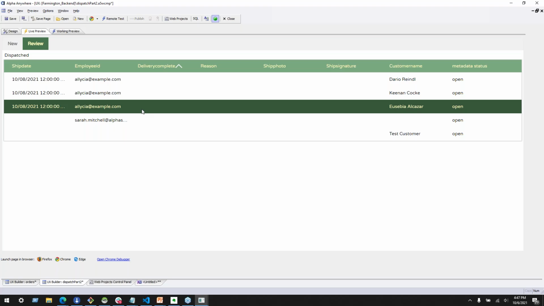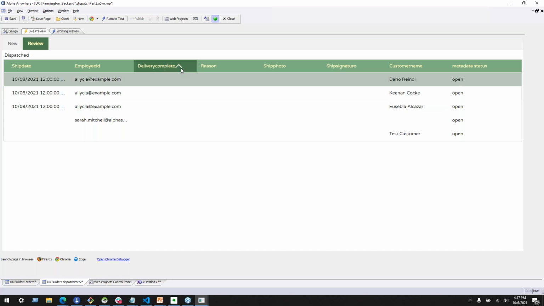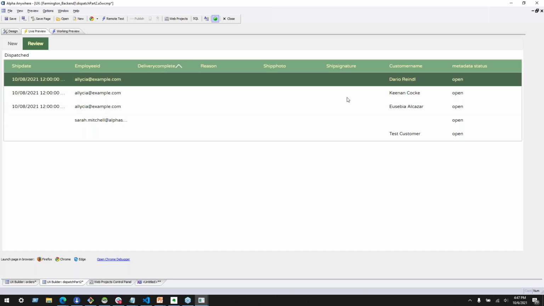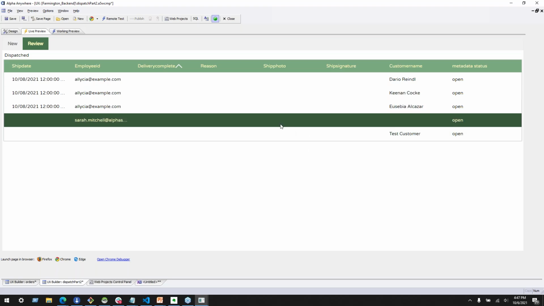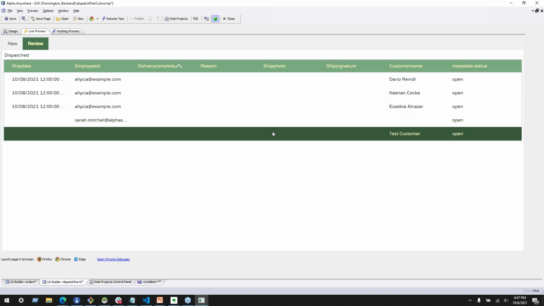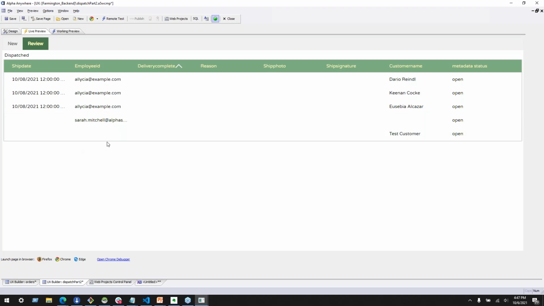So very quickly, I was able to build a list to pull data out of transform, and we can see here the 3 orders that were added. We have our delivery complete. This stuff is all empty still because Scott hasn't finished any of these yet for me, and all their statuses are still open. There are 2 more records in here that are test records that I was using earlier to test a few things. We're going to ignore those.